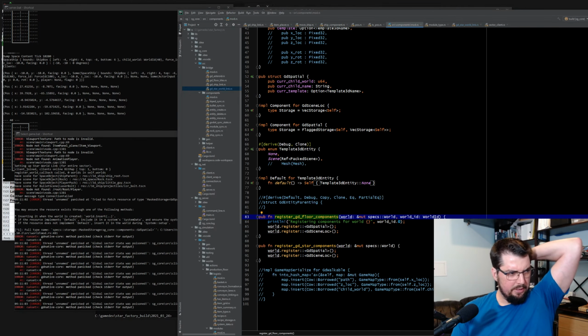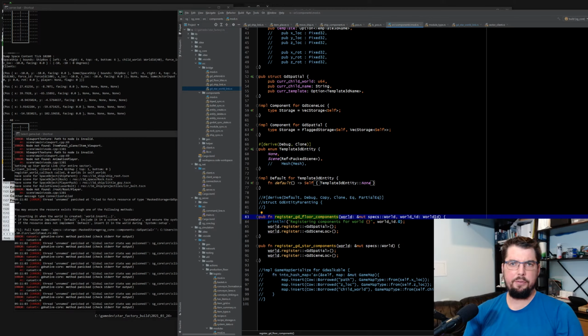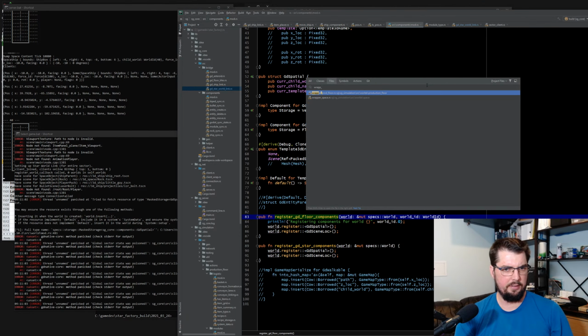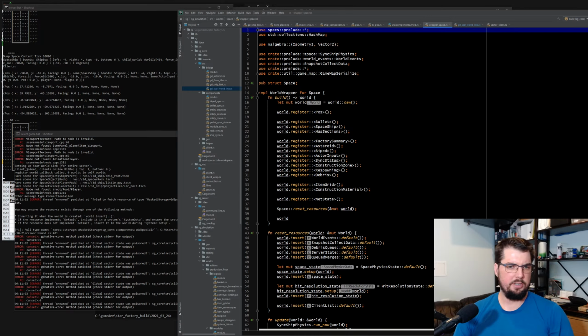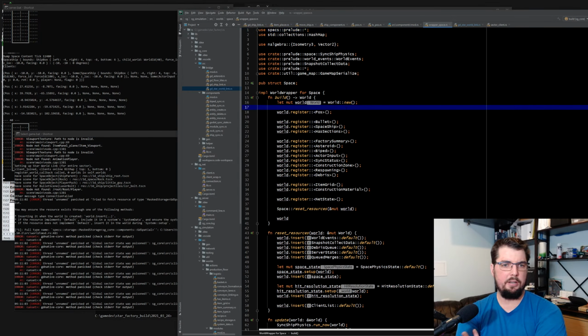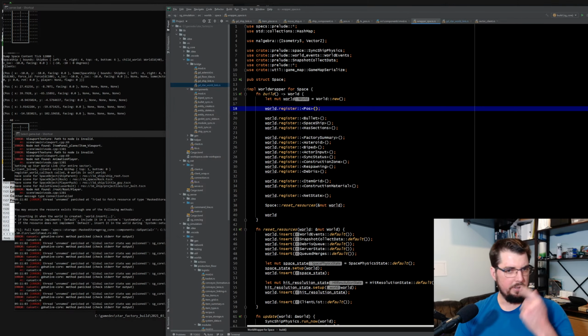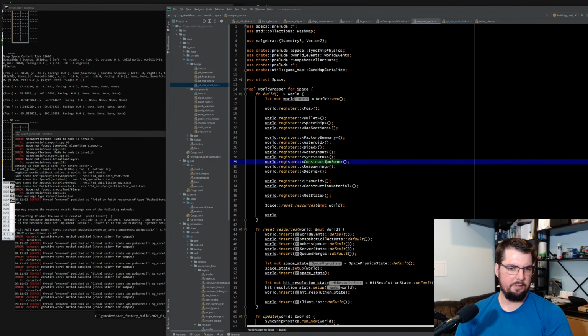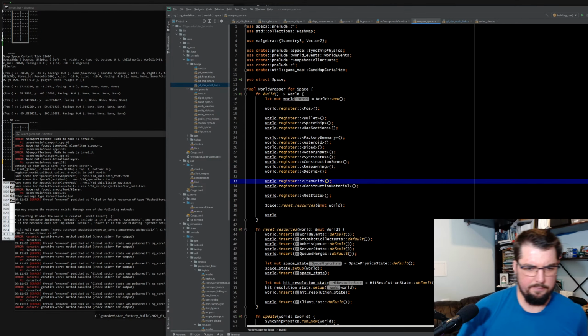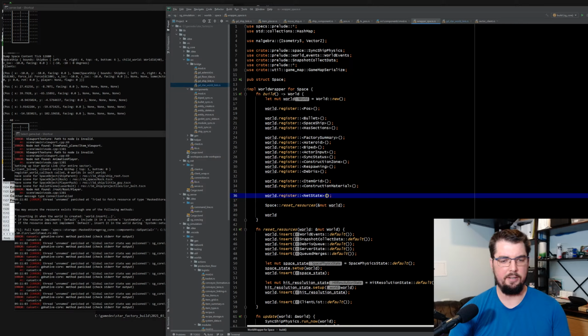So just to give you a little bit more explanation, I mentioned before that I use an ECS called specs. And specs uses this list of components that gets registered right at the start. The first thing you do is create the world, and then you tell it all the different classes you want to put in. These are so-called components that I can attach to my entities. So position, bullet, spaceship, has sections, factory summary, asteroid, biped, actor inputs, sync status, construction zone, respawning debris, item grid, construction material, and net state. These are the different components I could possibly put in any given entity, and they relate to the space world.